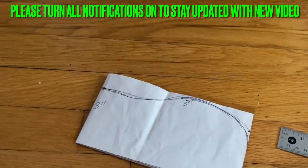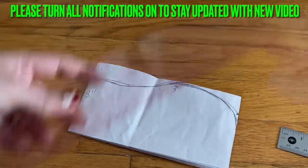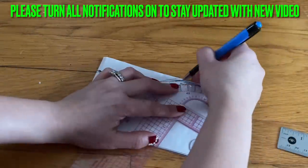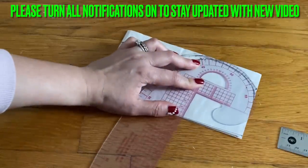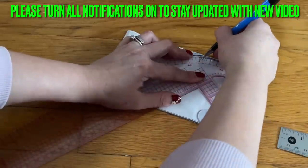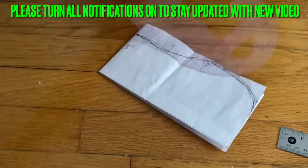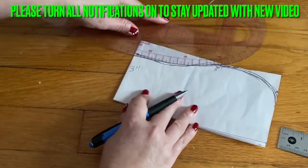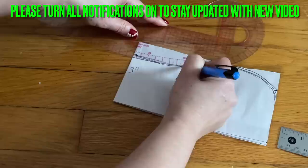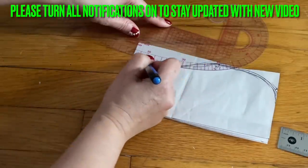If you have a paper plate, go ahead and turn this area around. Or if you have the ruler I mentioned in my description, make sure you go on to here. At the three-inch and the one-inch marks, connect them first. Turn the ruler until you see the line, then round this area. After that, turn the ruler this way and round this area just like so. At the end right here, don't curl — just go straight out.